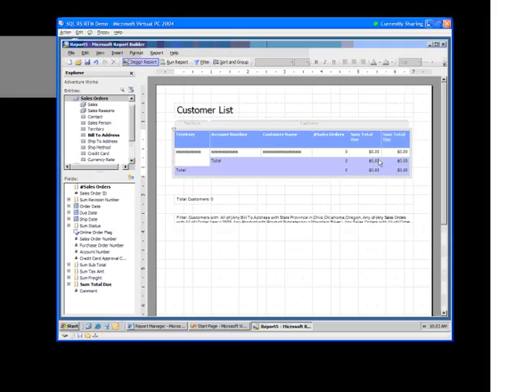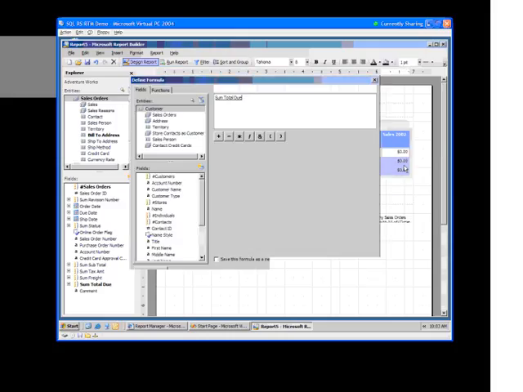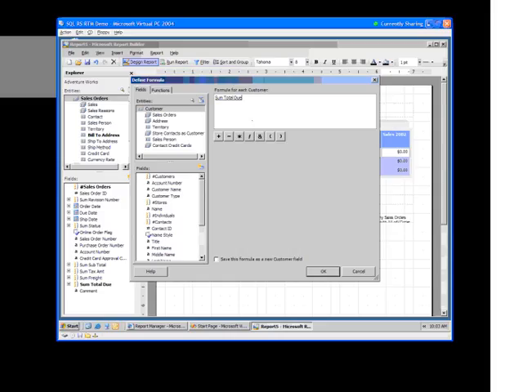So I can say for this total, it's the all sales across all time. And for this total, I actually just want to show sales in 2002, for example. So I can go ahead and change the header on that. And when I right-click on this particular total, I can edit the formula. And you can see that this formula is just a simple reference to sum total due.